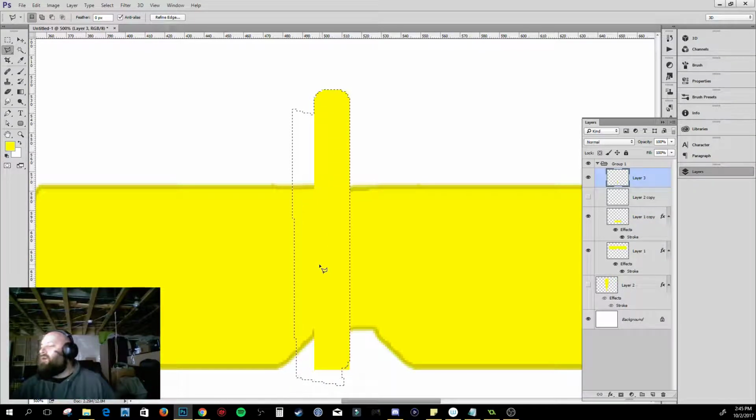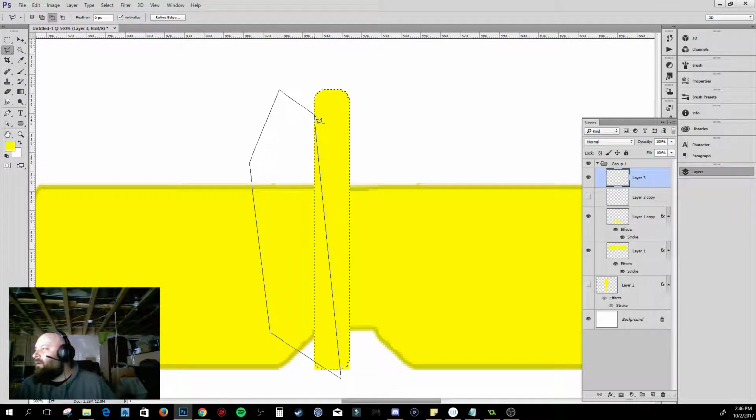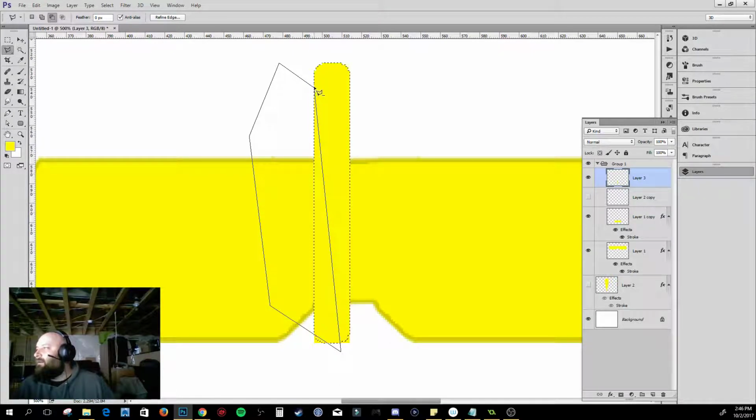Bam. Oh no, I did the wrong one. So I did an add to selection instead of a subtract to selection. We can't be having that. So Control Z to undo that. And let's try that again. Alt is a subtract from selection. So from about there to about there. Ah, missed. Bam. Oh boy. Ah, now I know. So we were doing it right the first time, and this is what's going down. Remember, we flipped the selection.